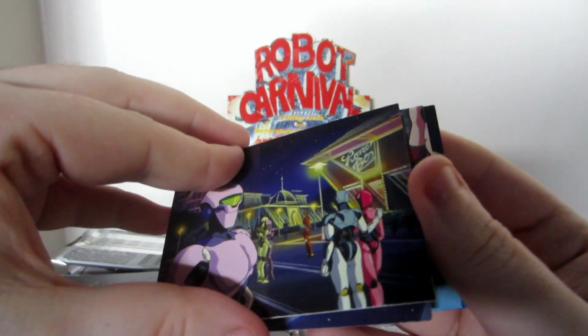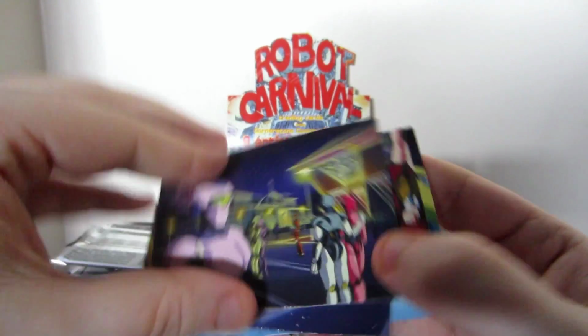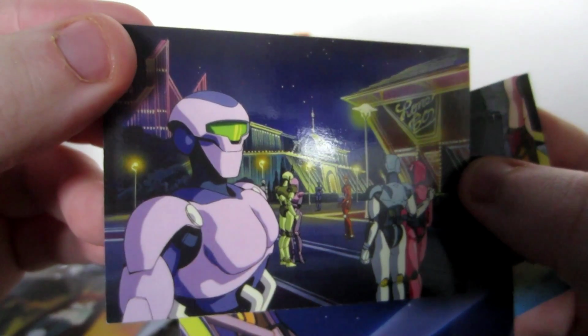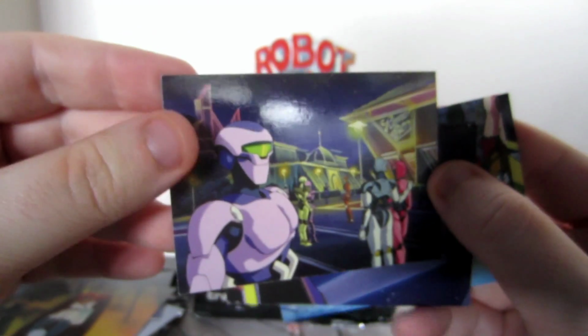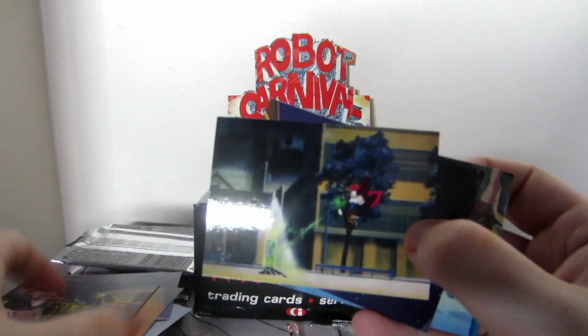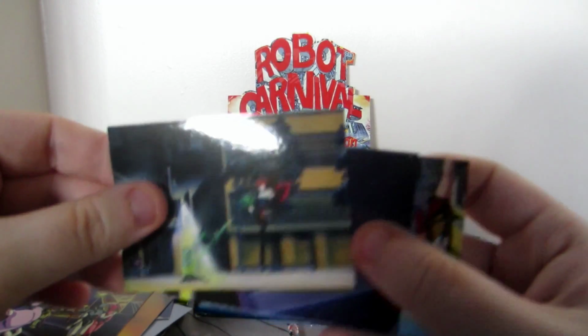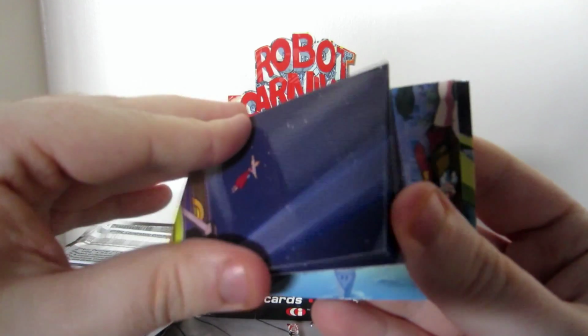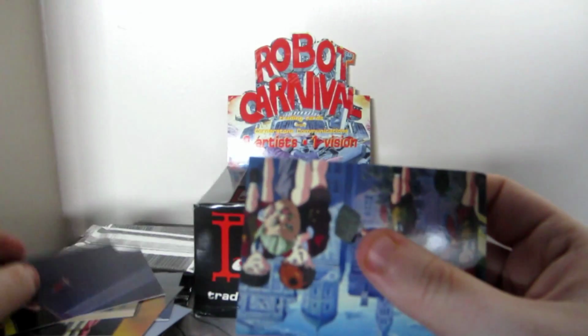I haven't really been showing the things on the back, have I? This is Starlight Angel. The designs in it are really cool. Sort of remind me a little bit of Bubblegum Crisis. Slightly similar designs to the suits in that. Is that 2 cards? Yeah, it is. There we go. That one's from Nightmare. And this is Starlight Angel. Some of the choices are kind of weird. Like, there's not really much going on in that one that's that interesting.